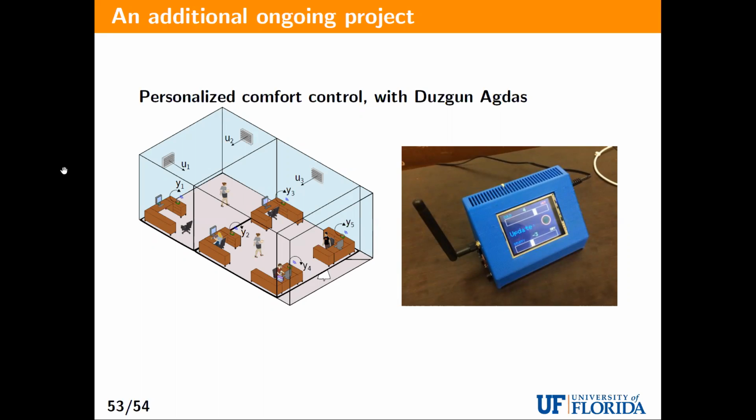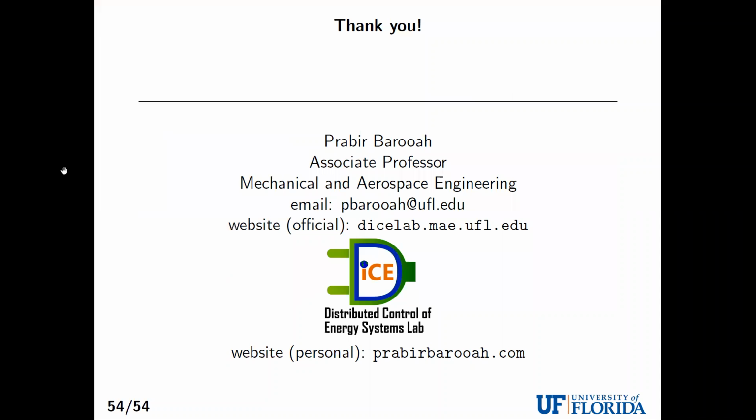The idea is that once we get enough data, and that's a big if, from occupants, then by using the other environmental variables that we're also measuring, we can come up with a model for each person. Under what environmental conditions is this particular person most comfortable? Once we have that model, we can design a controller to keep each station in that envelope. So that's another project that's going on.